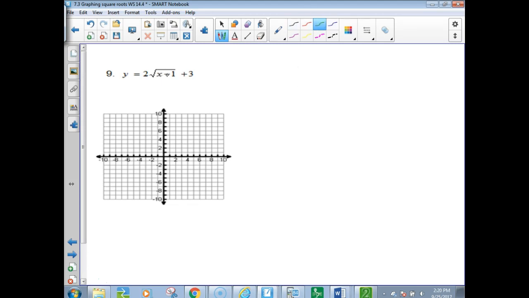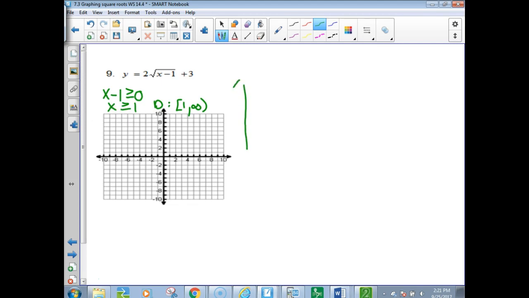The first step is to say what's under the radical, x minus 1, needs to be greater than or equal to 0. You will be getting this much faster if you start listening to that piece. You solve it by adding 1. So the values of x must be greater than or equal to 1. That tells you your domain right away. 1 to infinity. That's what that means.